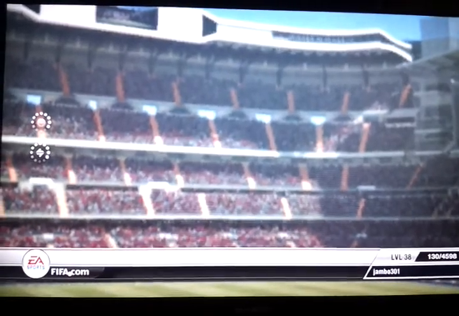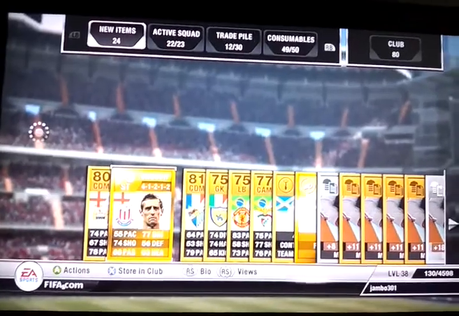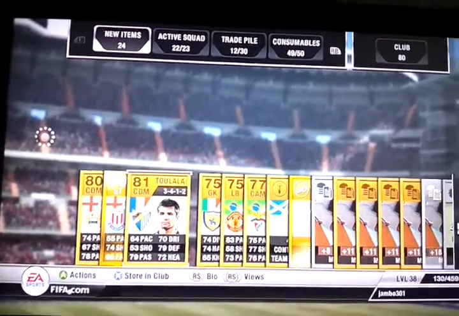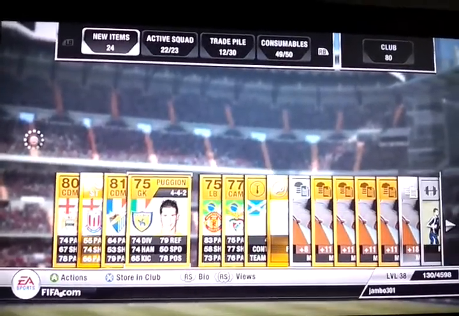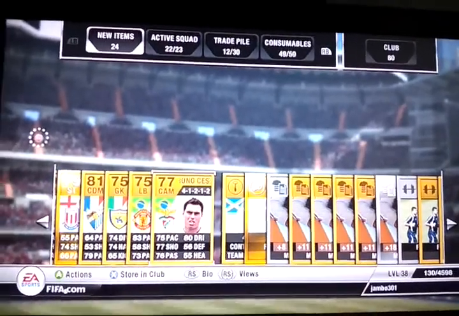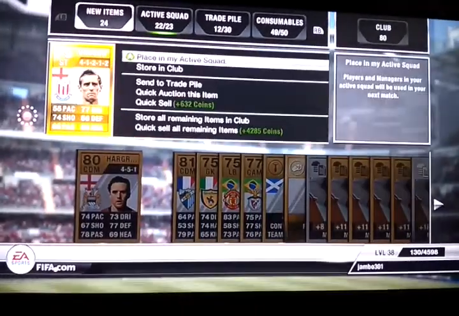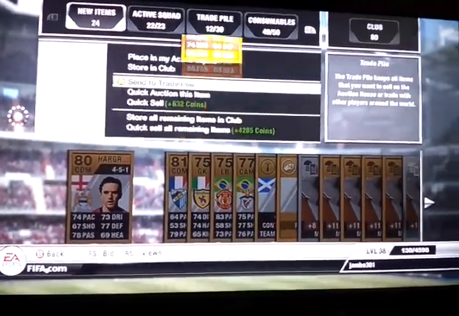Who do we get? Best player is Crouch. Peter Crouch. Big, tall, lanky genius. What else do we get here? Hargreaves, Crouch, Tulan, Fabio. I think I got him earlier as well. So, not a great start to be honest.